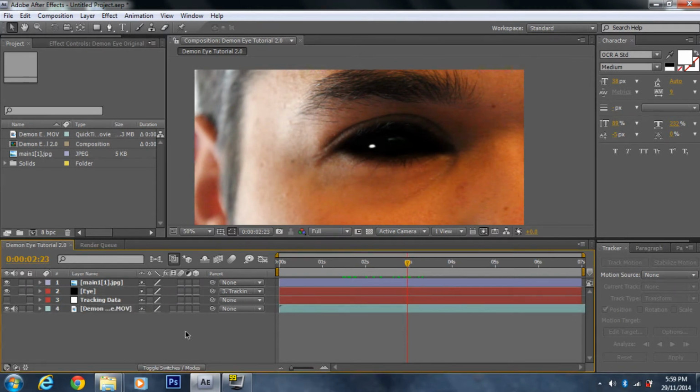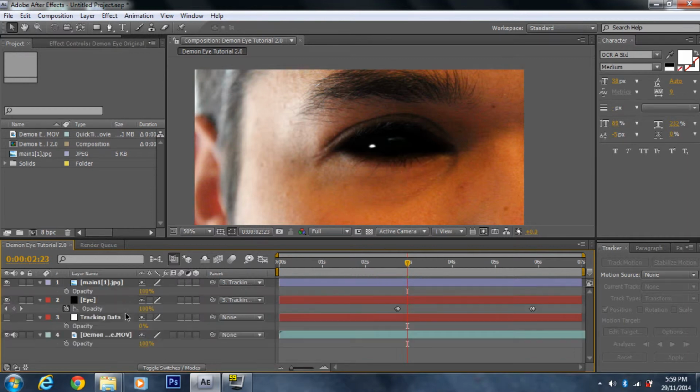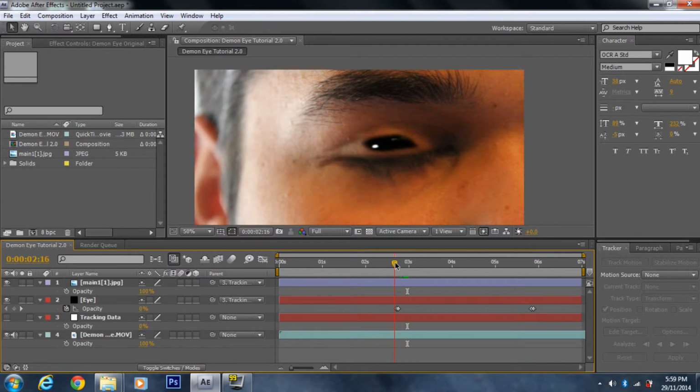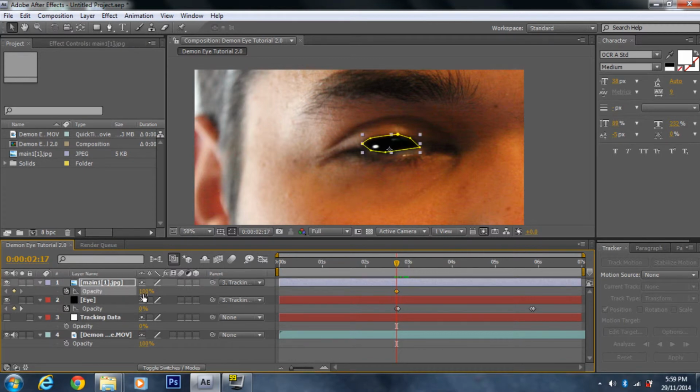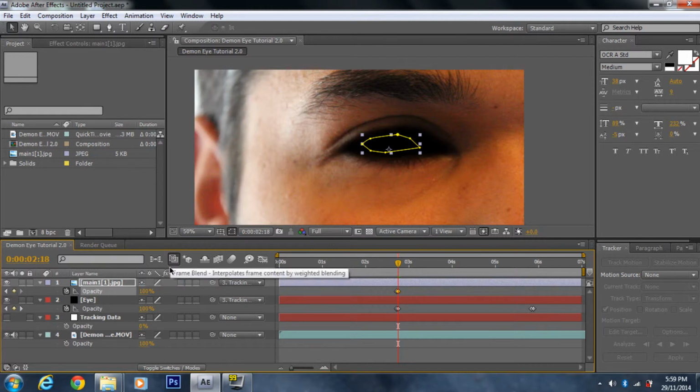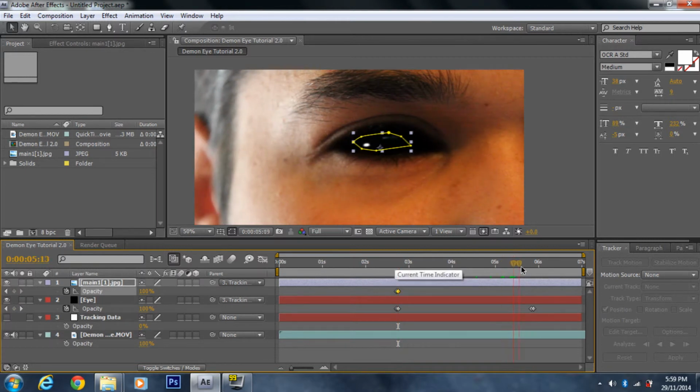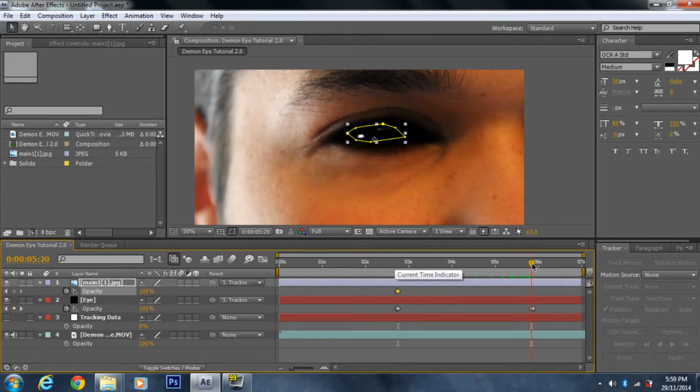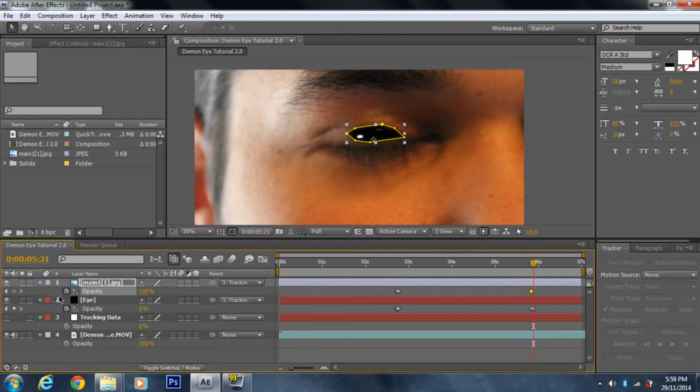Now if you scrub through it again, you're going to see that it hasn't been applied to the tracking data. So what you're going to do is just pick whip it to the tracking data and it should stay. And what you're going to do then is click T to bring up the opacity of everything. And you're just going to mimic everything that you've done. So click the stopwatch, set it to 0, page down, another keyframe, set this one to 100. And do it to the last one as well. Set another one at 100, page down, this one at 0. And that's it.